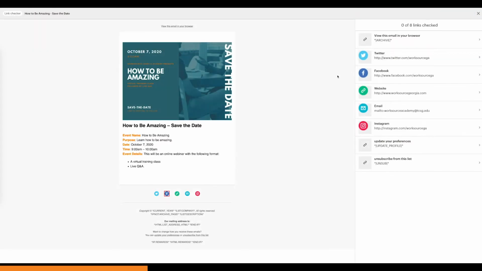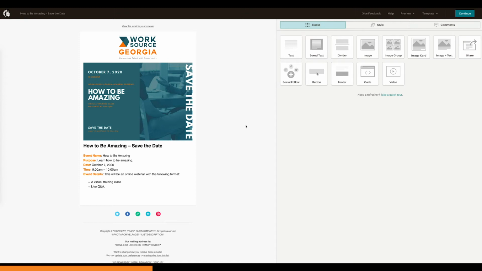So if you click that, you can actually check your links. So on the right-hand side, if you hover over a link, you'll see a preview of it on the left-hand side with a red box. So that shows you where that link is located. And so if you hover down, you'll see, again, on the left-hand side that it's showing you where that link is. So you can quickly, at a glance, see what links you're using and if they're correct, instead of going back and clicking each one individually. This is a great way to just do that all at once. Hit X.